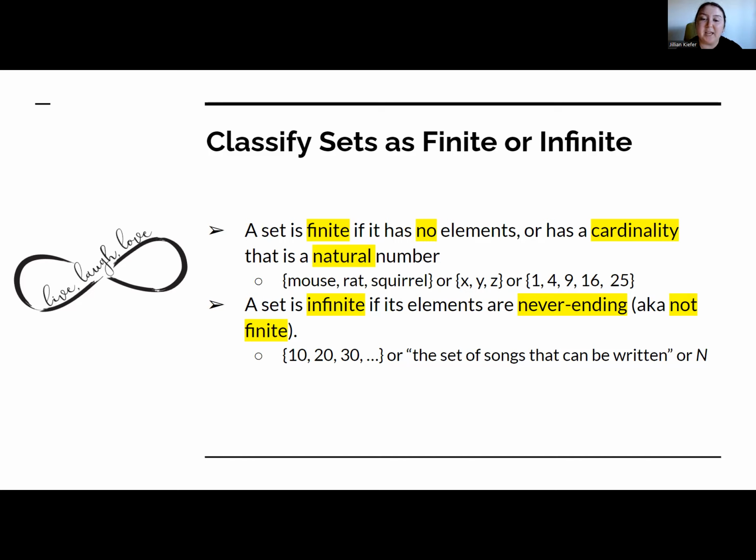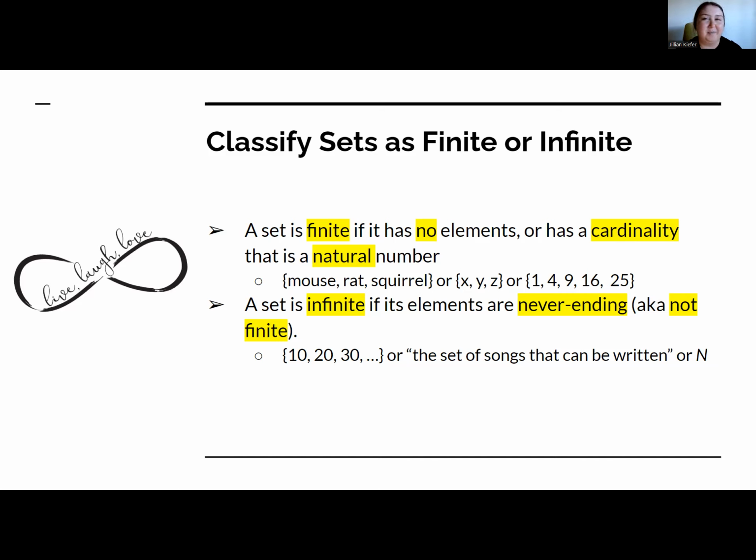But a set is infinite if its elements are never ending, aka not finite. So something like 10, 20, 30, and then you see those dots. If you see the dots, that definitely means it's infinite right off the bat. It's only finite in the small case that it actually ends with a number, but I don't think you will see that very often. But it's potential.